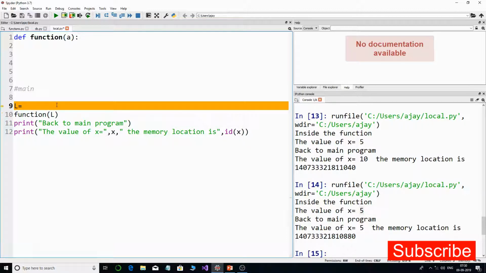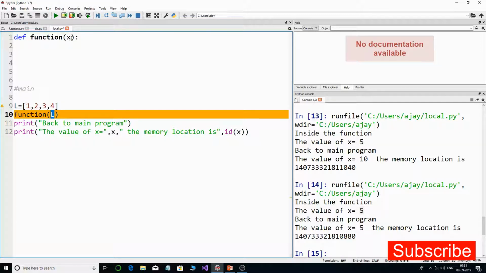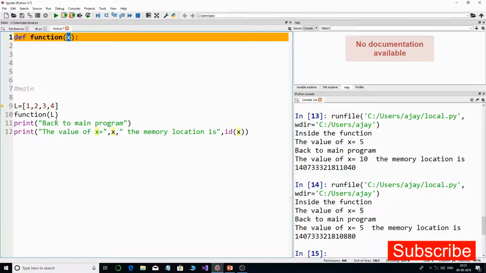I am defining a list, and as you know, a list is a mutable data type. So I have a list with the values 1 2 3 4, and I'm passing that list. Over here I can have any name, x, a, or anything. If I pass this L, x will be having the list from L.